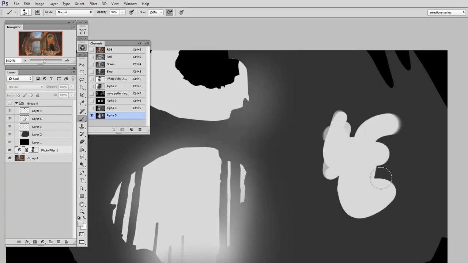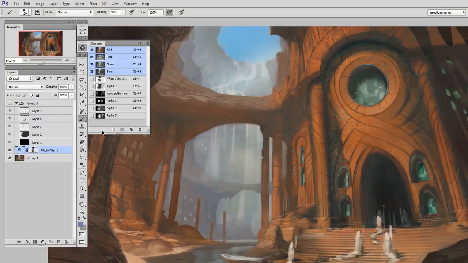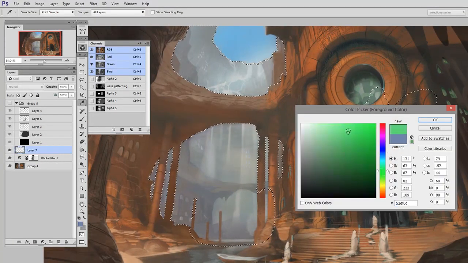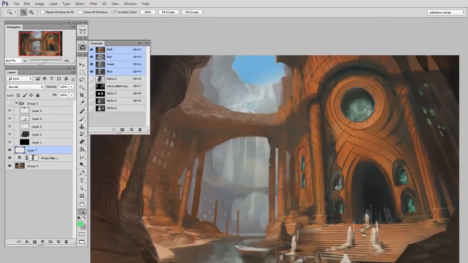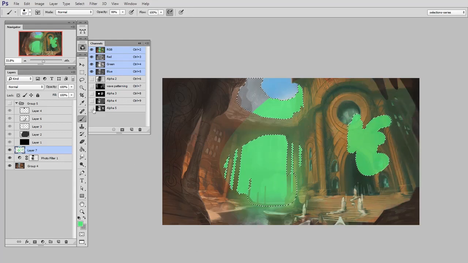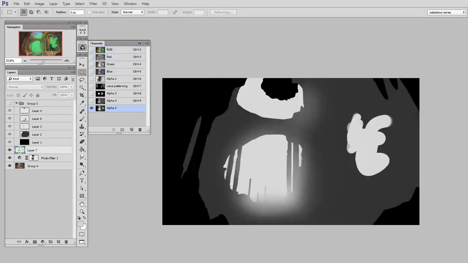So here I've added in a random squiggle. I'll go back to RGB, make my selection, and now when I paint with something very visible, you'll see that I have modified my alpha channel, because the alpha channel looks like that.